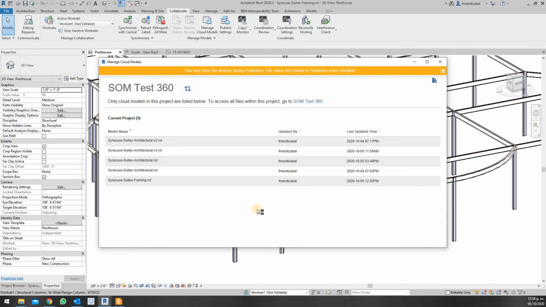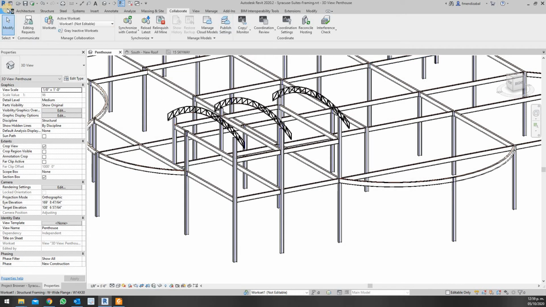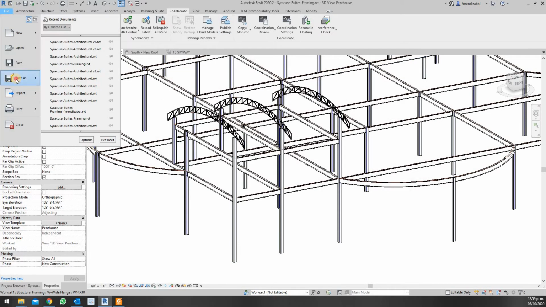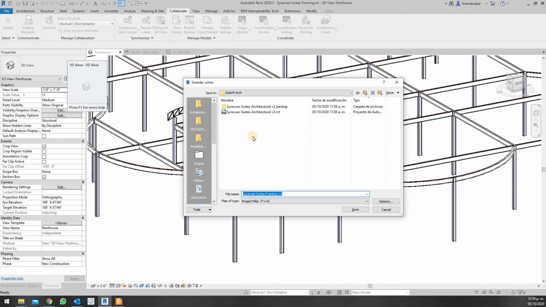Once this is set, we are going to make a save as to our hard disk, and then move to the DASoft site. Okay, all set. At this moment, we are going to make a save as to the hard disk.